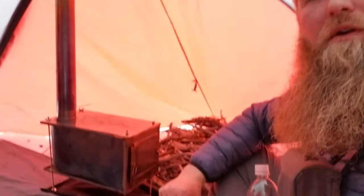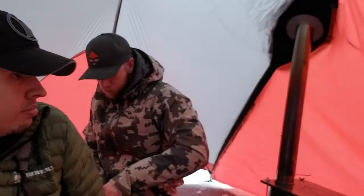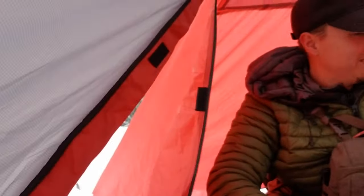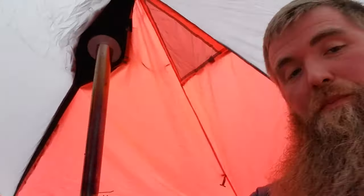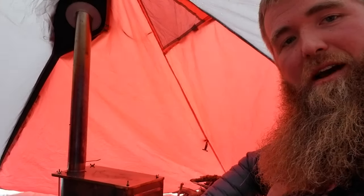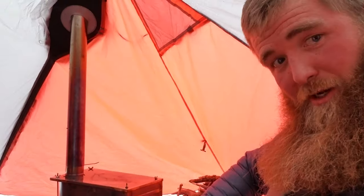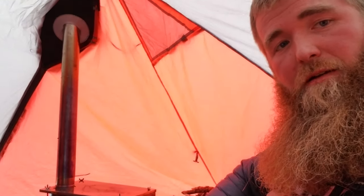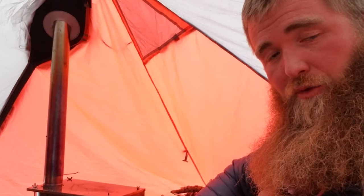So we're in here having dinner, cooking up a mountain house — got the stove rolling. What do you guys think? It's nice, it's warm, I like it. A little warmer here than outside in the cold? Yeah. You can see my face is a little red — it's pretty hot in here. So far it's a success. We'll see how it does throughout the night. I'm going to stoke it once when I go to bed and see how well it keeps the heat. I'll probably light it up in the morning too, but I'm not going to try to stoke it all through the night — I think that would be super, super tough.